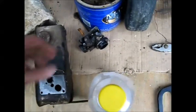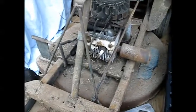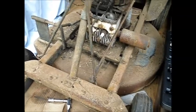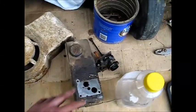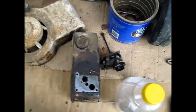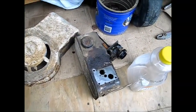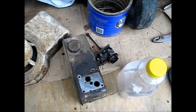So anyhow, now I got the carburetor out, and I was still checking for spark, by the way. I don't remember if I said anything about it. I was checking for spark, and I have literally nothing. I believe the spark plug is dead. I might have to get a new one, I'm not sure, so maybe I'll try it then. So anyhow, I'm going to clean this gas tank and carburetor. It's starting to rain again. No. Alright, I'm going to clean them in the garage off camera, and hopefully it stops raining here. And then we'll be right back after I'm done cleaning them up.